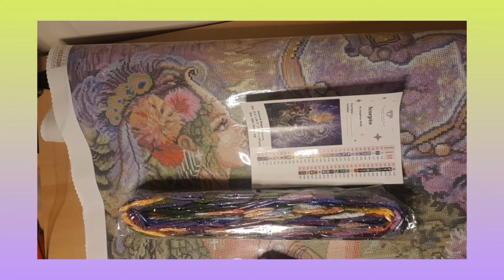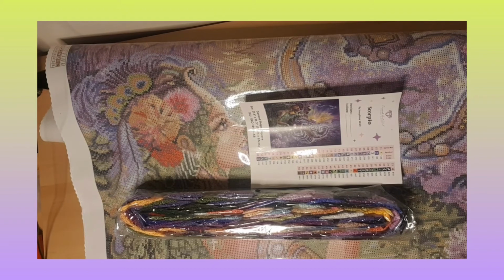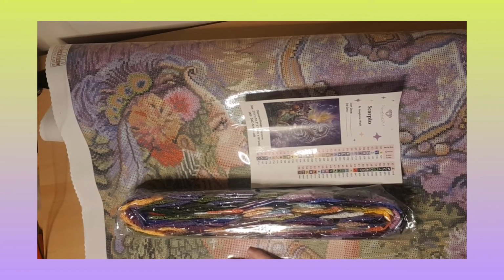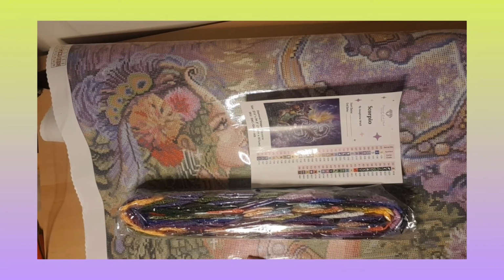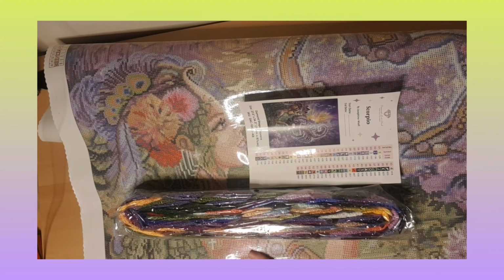Okay, so that's what I had about this one by Josephine Wall, and I hope you also like it. I didn't like them at first, but now I am kind of intrigued by them. So I'm trying to collect them all.